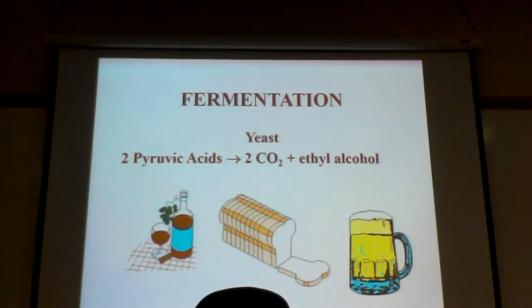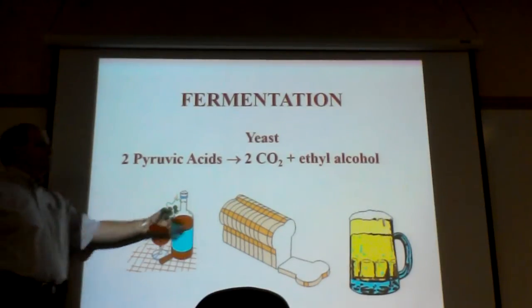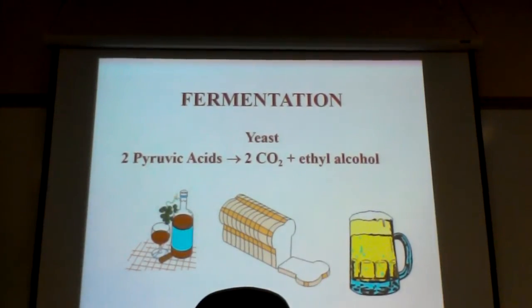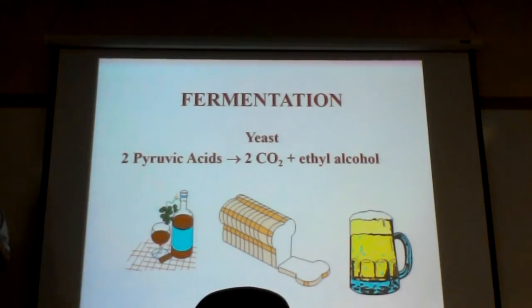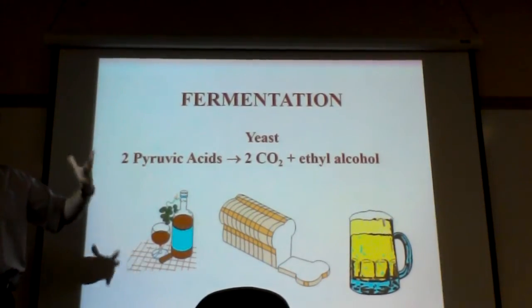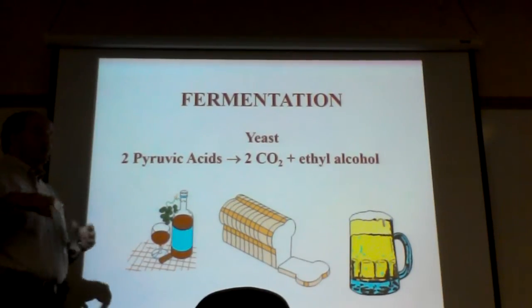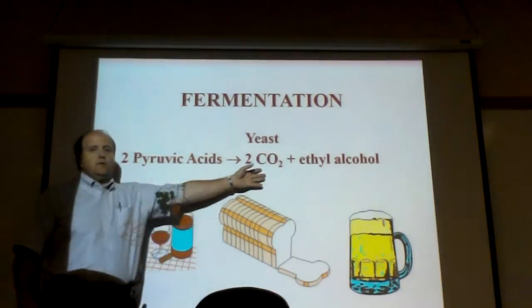Well, what about if we're making wine? Which of those two are we interested in? Ethanol. We're interested in the ethanol. Well, again, in wine there's CO2, but what happens to the CO2? It dissipates. Why? Where do we house wine while we let it age? In big old wooden barrels. Wooden barrels are not airtight. CO2 vents away. If we're talking about champagne or sparkling wine, then we want both.